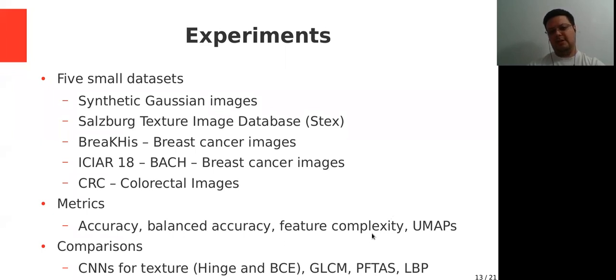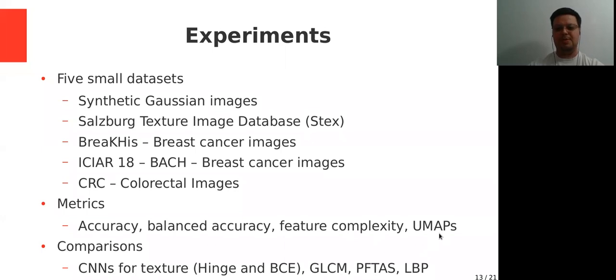We used another different evaluation metric here, that is the feature complexity. It's a library for complexity for features. It's a very interesting library that uses geometrical information. So in our case, it's very useful because all our proposal is based on distances. So it's a very good way to evaluate our features.